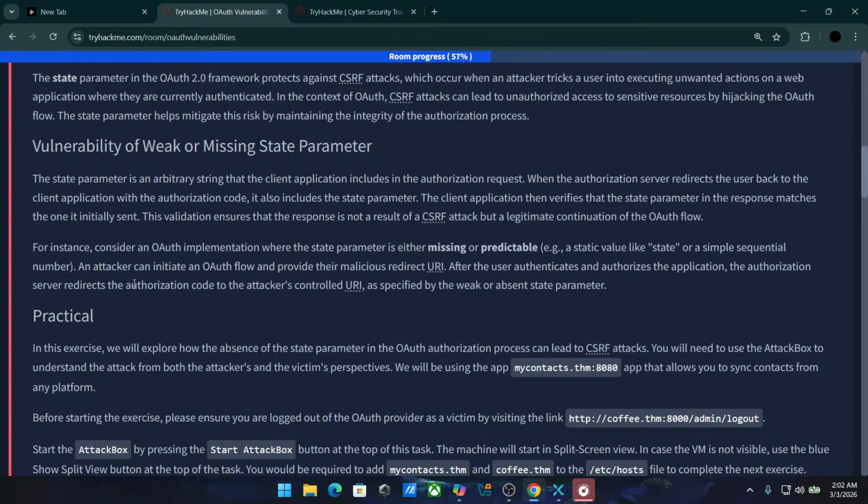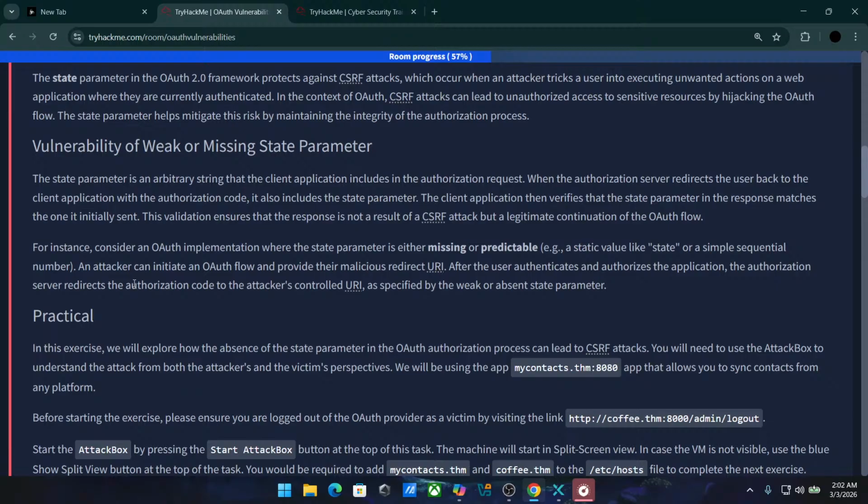Vulnerability of weak or missing state parameter. The state parameter is an arbitrary string that the client application includes in the authorization request. When the authorization server redirects the user back to the client application with the authorization code, it also includes the state parameter.